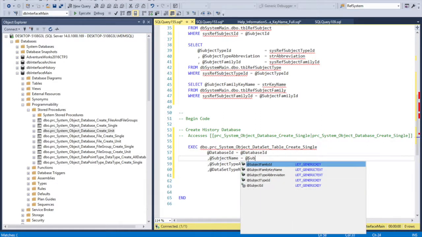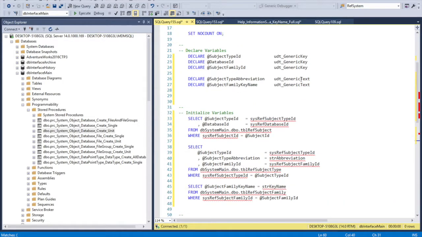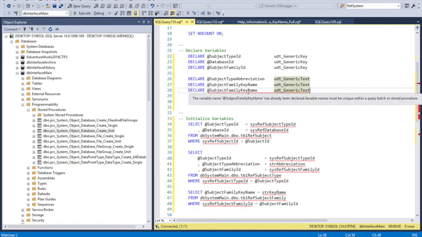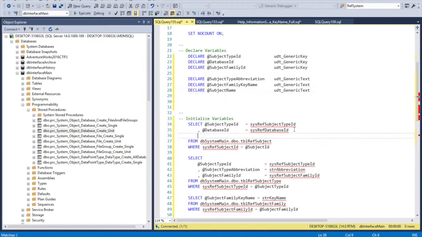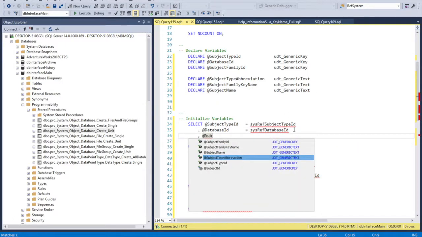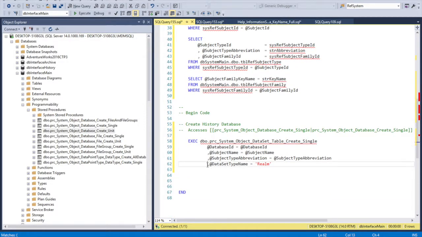So, oh, looks like I didn't declare the subject name either. I'm dropping the ball. I gotta make some more snippets, so this becomes a little more fluid, at least. So declare my subject name and get my subject name from the subject table.